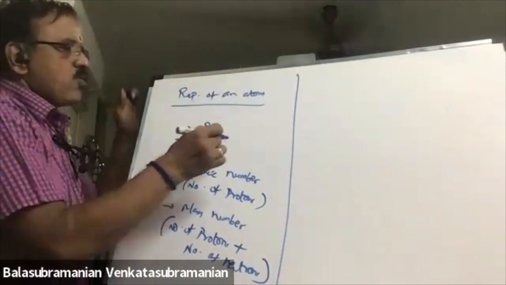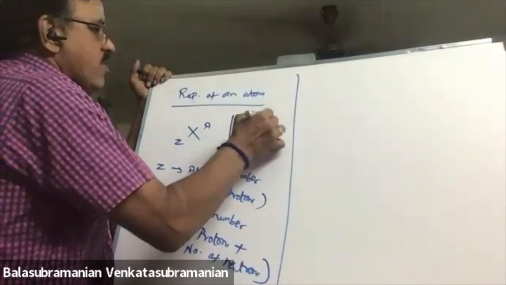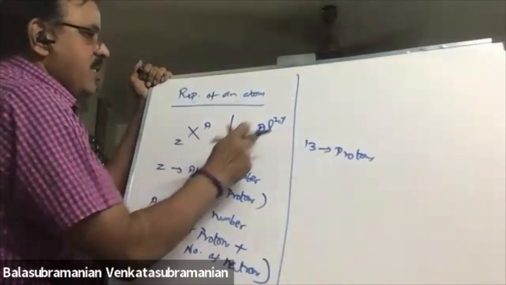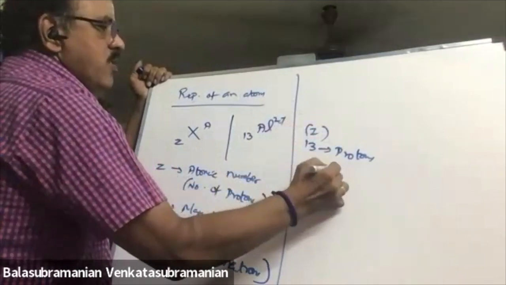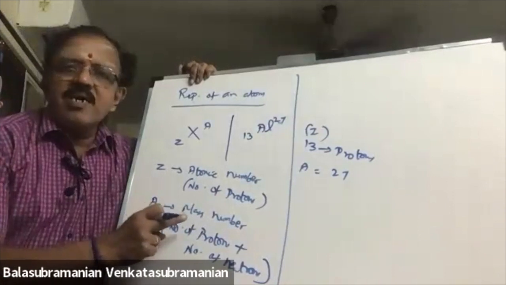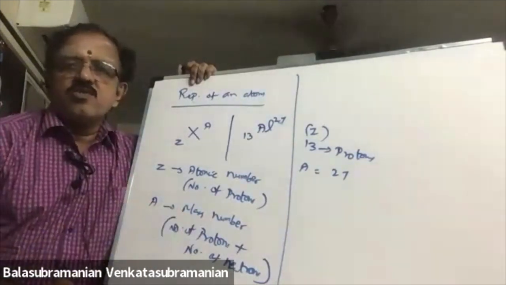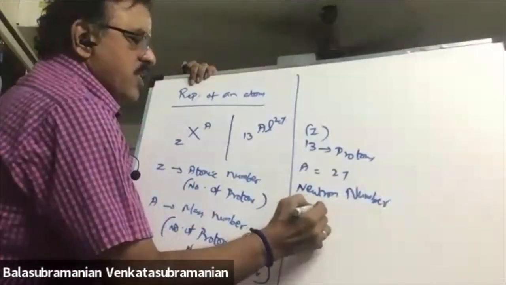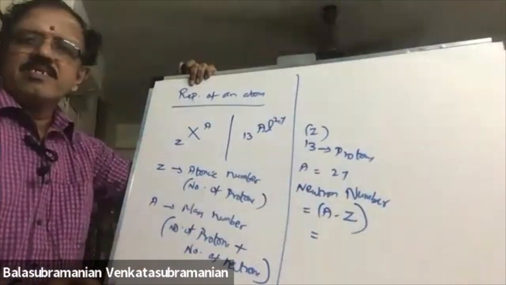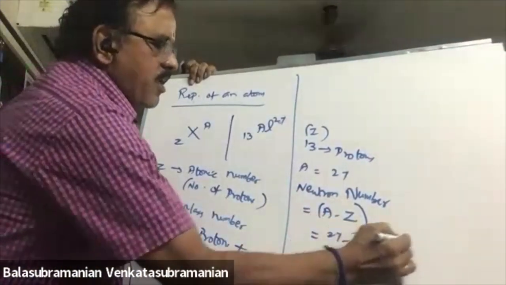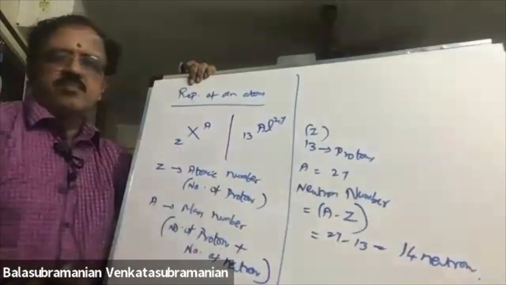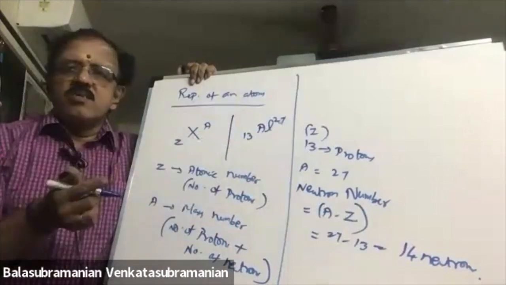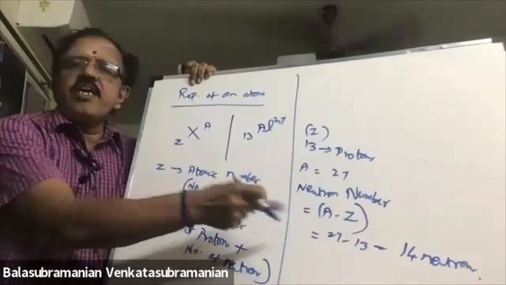So the atom is electrically neutral, that is separate. You should not say that Z is the number of protons or electrons. It is the number of protons; inbuilt in that is the concept that we have an equal number of electrons also. Good. Now come back to 13Al27. What is the meaning? Aluminium has 13 protons, so Z is 13. A is 27, the mass number, the number of protons and neutrons. So I want the neutron number now. The neutron number is equal to A minus Z. Subtract simply: 27 minus 13. So we have 14 neutrons. If you take an aluminium atom, you have 13 protons, 13 electrons, and 14 neutrons.